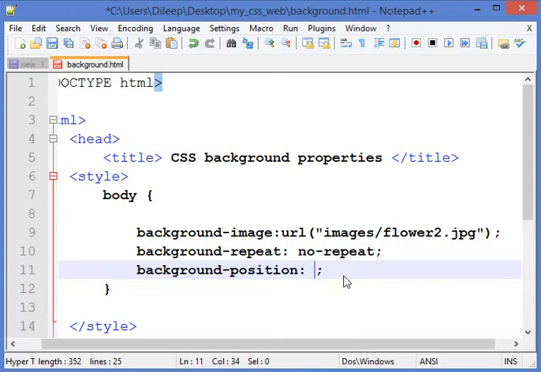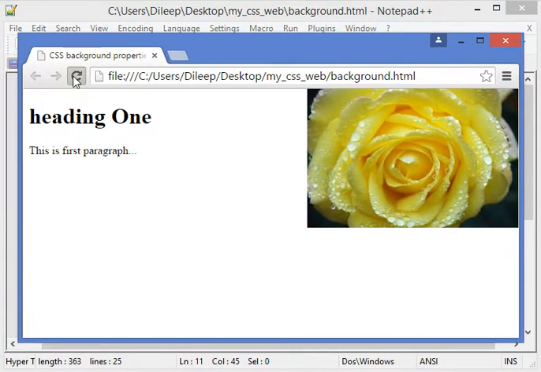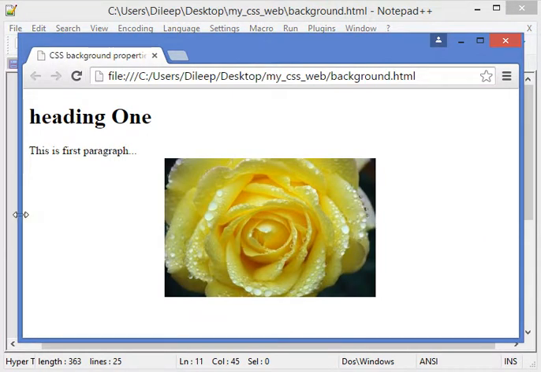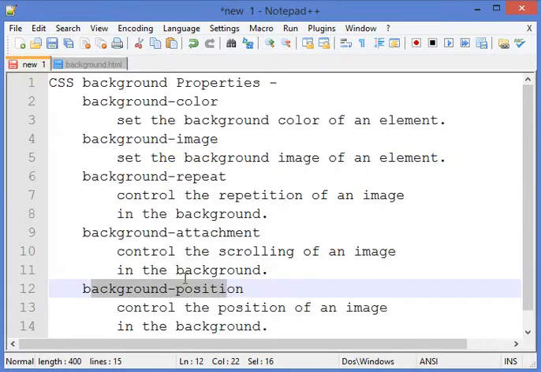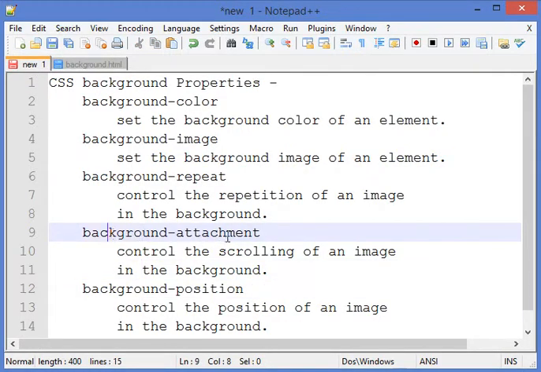So I'll write 200 and 100, and I'll save it, go to the browser and refresh it. Here it is 200 pixels away from the left and 100 pixels below from the top. So this is how we can control the position of the image by using the background-position property, right? And the last one is background-attachment.